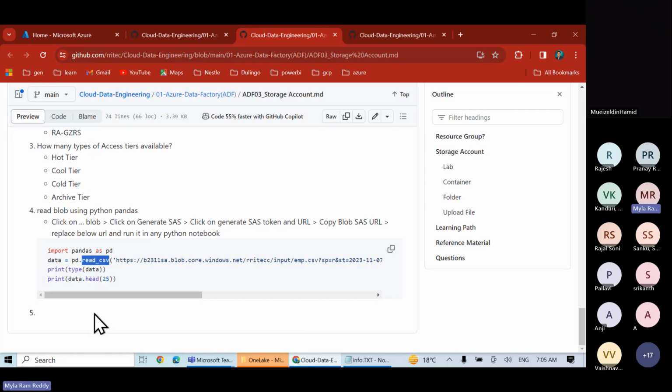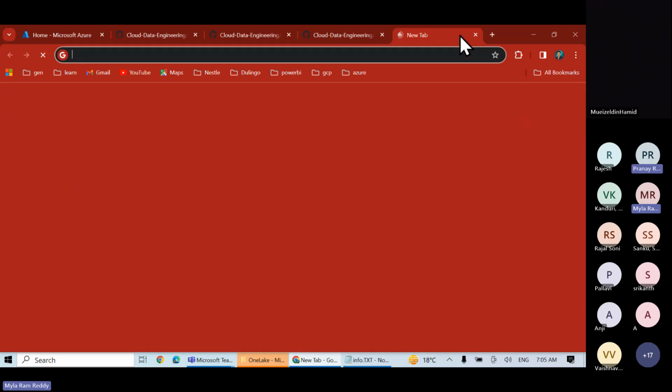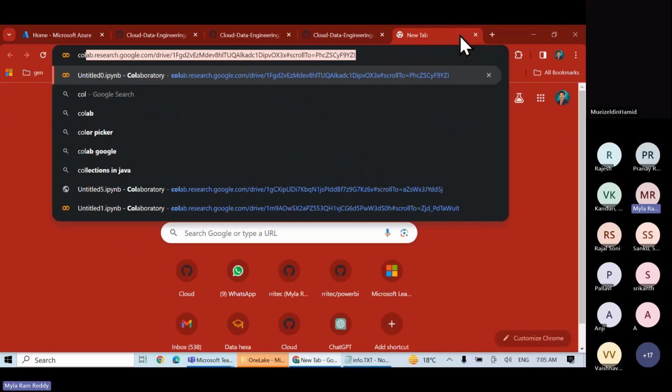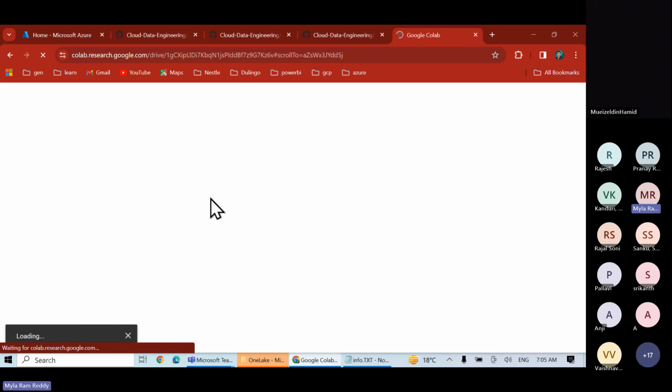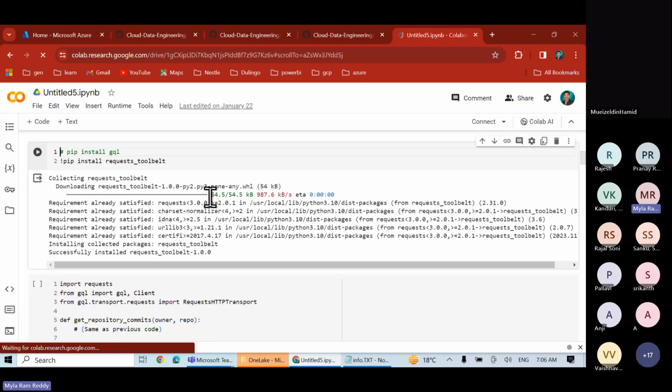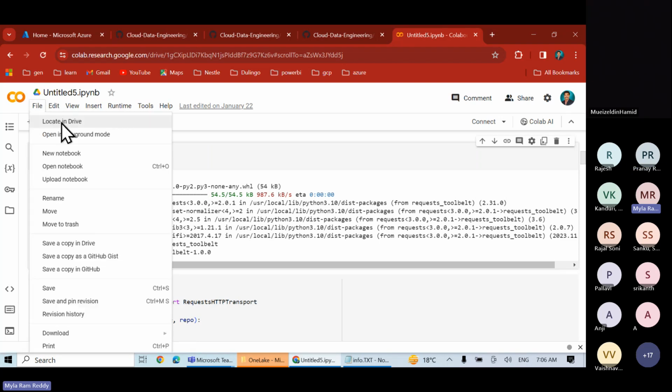Let us say if you want immediately, you can go and use Colab. Colab is the Google cloud platform where you can practice Python immediately. And this Colab is linked with your Google Drive, so whatever work you do will be saved into your Google Drive. You are least bothered about installations and about saving the code.